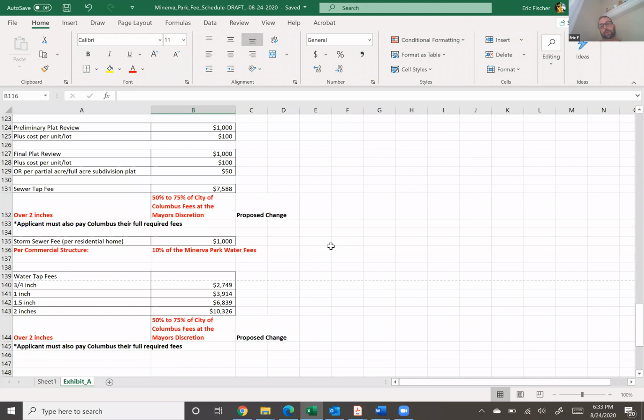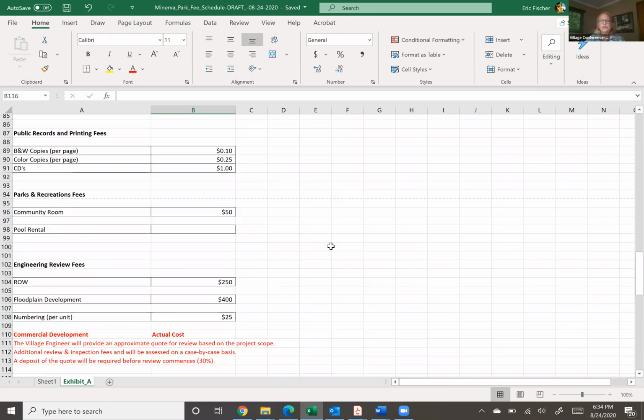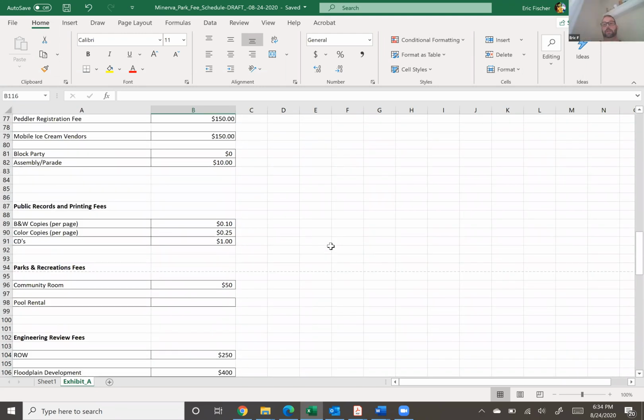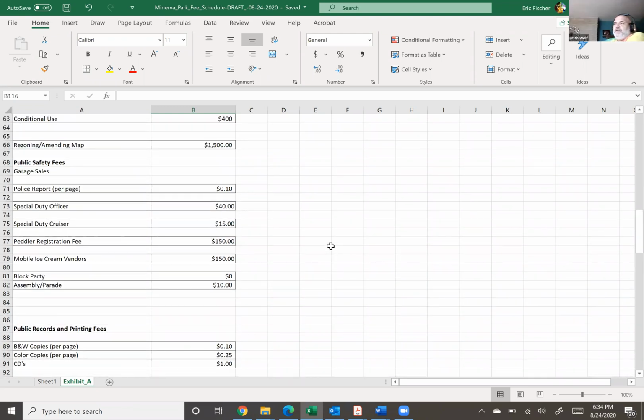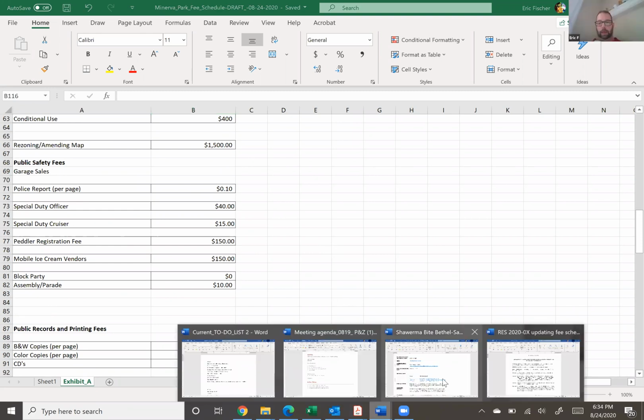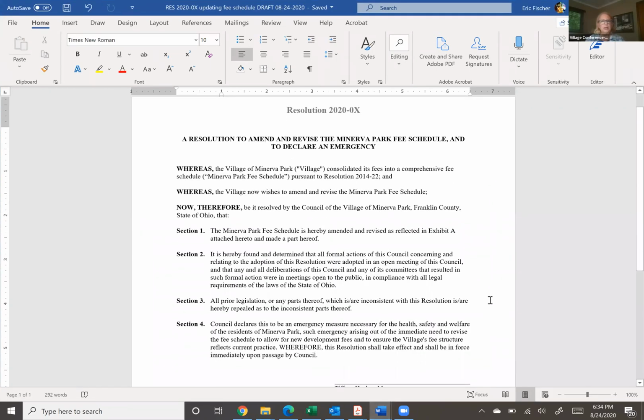And like I said, there'll be more time to discuss it, because September 14th is after, obviously, the work session as well. Did you present this in legislation for a reason? Is it because we'll be writing legislation for it? Yes. Because there has to be legislation to adopt the change to the fee schedule. So I just didn't know if you were going to repeat this during the council meeting. You don't have to repeat this tonight.